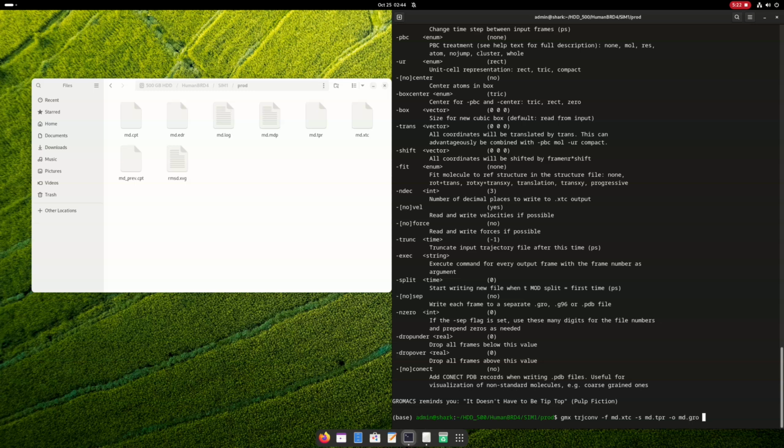Let's say we want to create a gro file output. So let's call it md_pbc_corrected.gro. Now we can also use, not also, but mandatorily use -pbc.